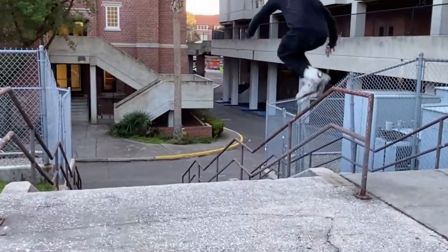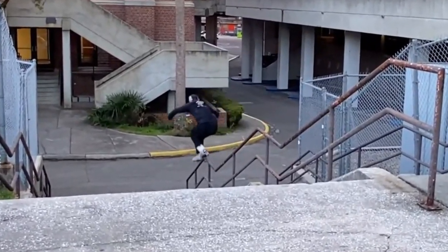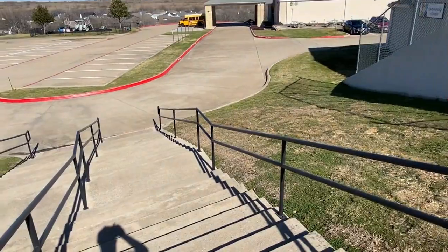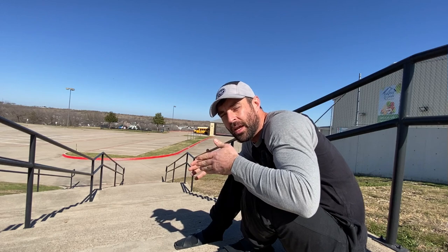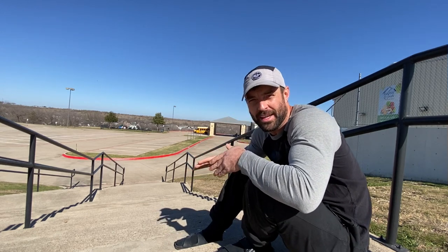Don't jump on it with the intention of just doing it first try. Go down to the kink, hit that first kink, pop off. Again, grab the rail, save yourself, just so you can start getting that sight picture and get more comfortable with how it's gonna look. One big mistake that I've seen a lot and I've done a lot is as you're going down the rail, you have that nice, aggressive, really committed leaning into the rail, nice and lean forward.